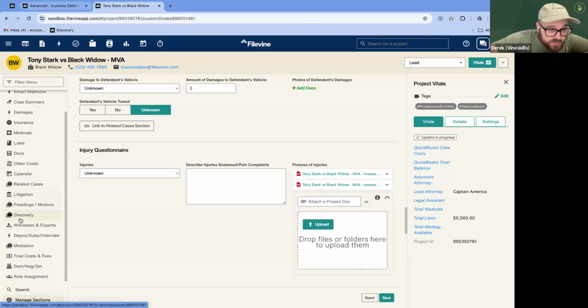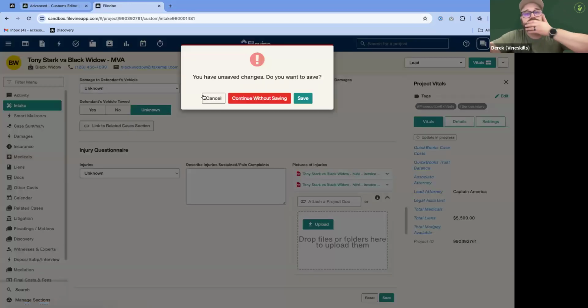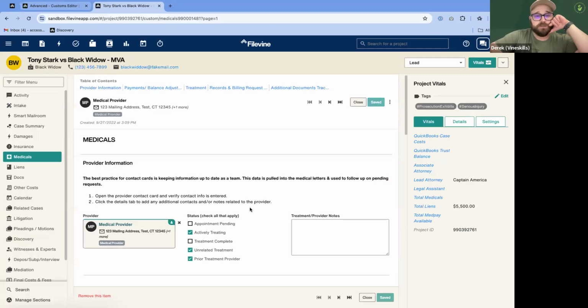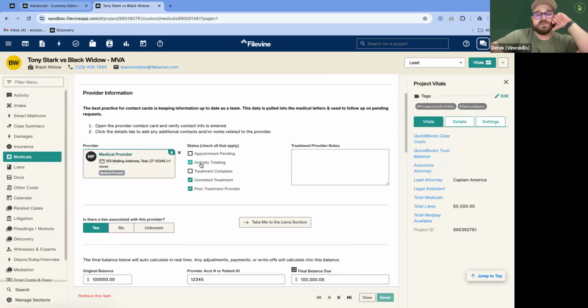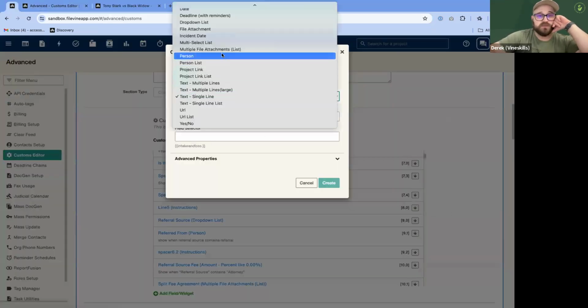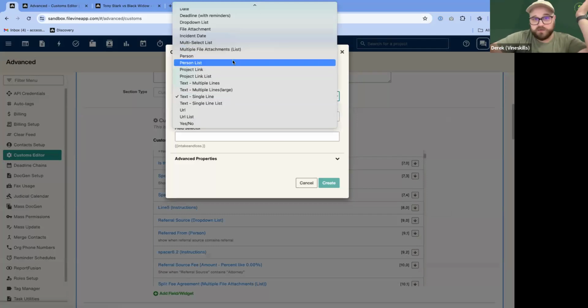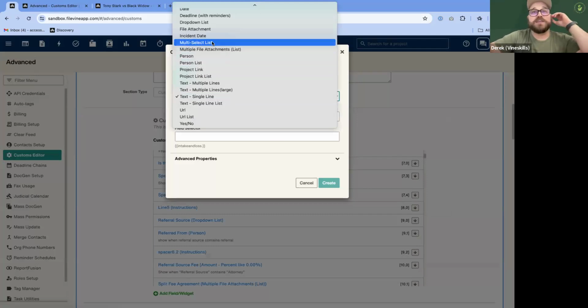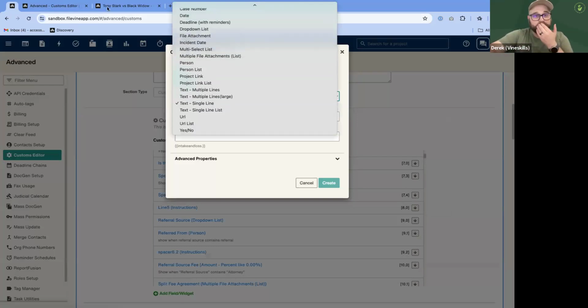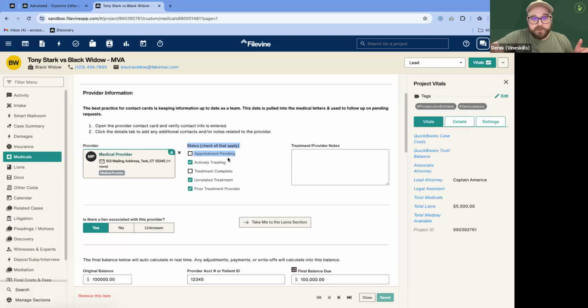So if I look at my meds, I can show you a quick little example of how we use it. So status, check all that apply, actively treating. If there's some unrelated treatment here, I can mark that too. If you are trying to build conditions based on a multi-select list, then you're going to want to use the word contains. Do not use equals. You would say contains, like contains pending right here. And then if I have this one checked off, I could have fields that go through and show.